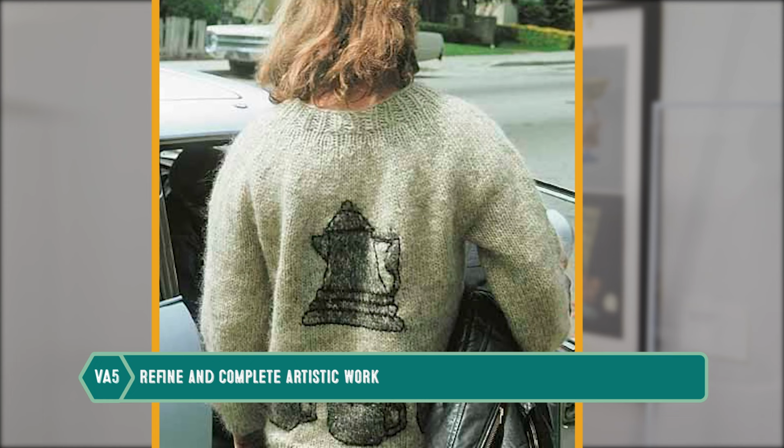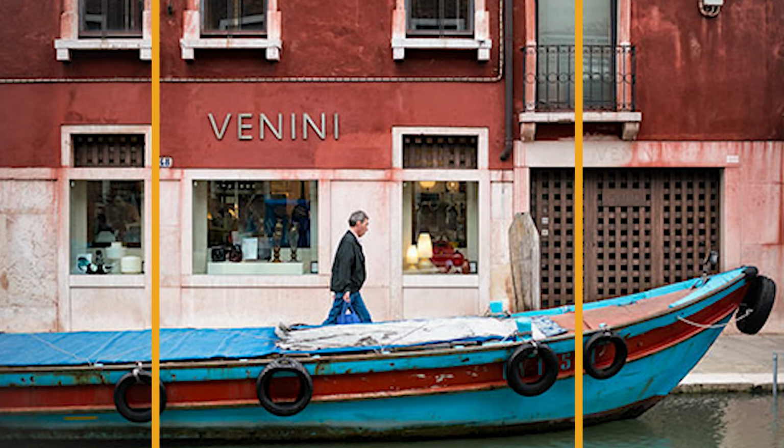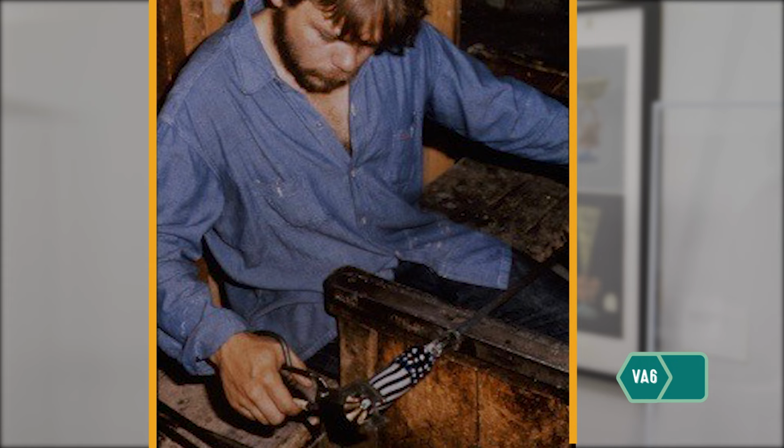In 1969, Dick received a scholarship to study in Venice, Italy, then the center of glassmaking. He ended up studying at the famous Venini factory. There he learned the ancient Italian glass techniques. He worked side by side with glassblowers. Dick was delighted by the colors and immediately recognized he could use the colors of the American flag in his work using Murrini. And he could make letters.